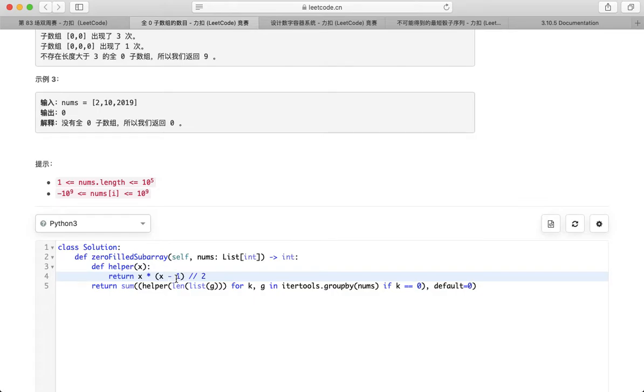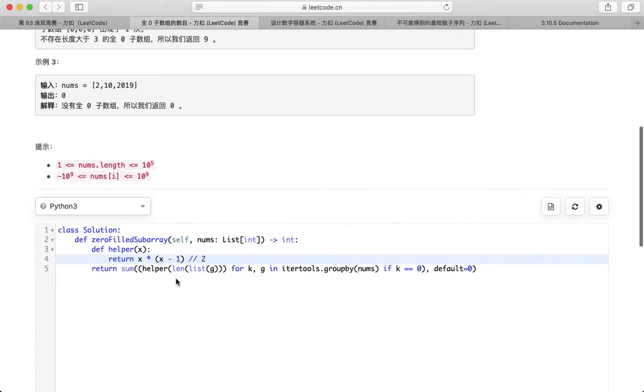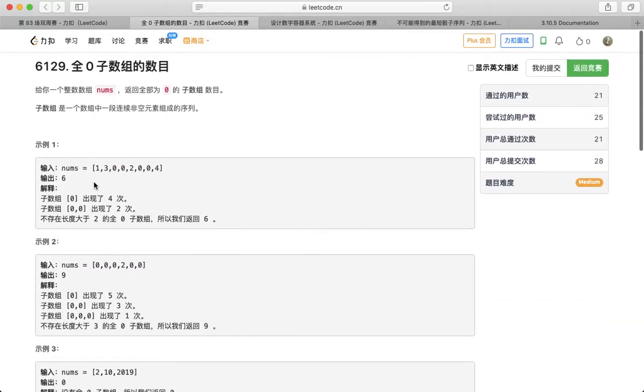So why is it 3? Wait, did I get it correctly?